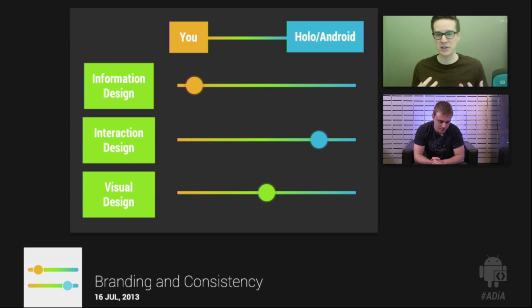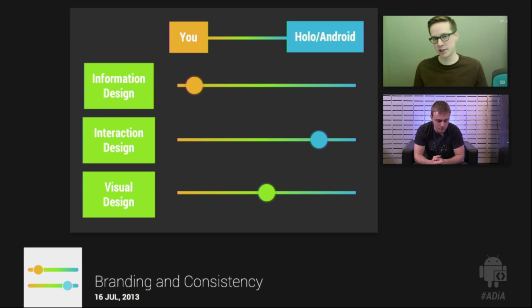So the information design, the architecture of your app, how information flows throughout your app, and also how a user understands the interactions, the mental model. Those are very, very brandable, and you should express your information design as creatively as you can, and really let your simplicity in your branding shine there.